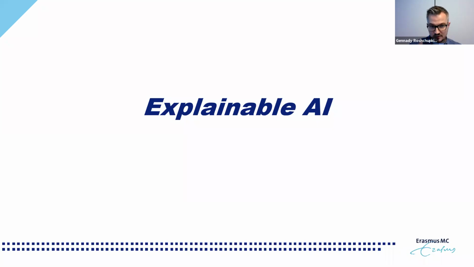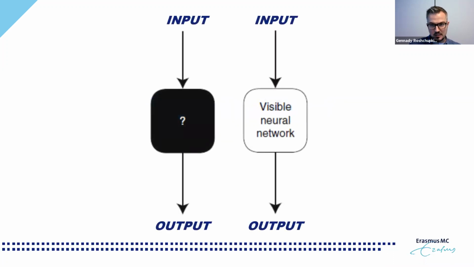And here comes the field which started to emerge several years ago, let's say, more intensively. You can call it explainable AI. The idea behind this is that, on the left you see the classical problem where you have your input data, there's something going on inside, and you have your output data. What we actually want to get is a model which works as well as the left one, but for which we can understand why it makes a certain prediction. We can call it a visible neural network. And what I want to talk about today, in the first part of the presentation, are the ways how we can do this.